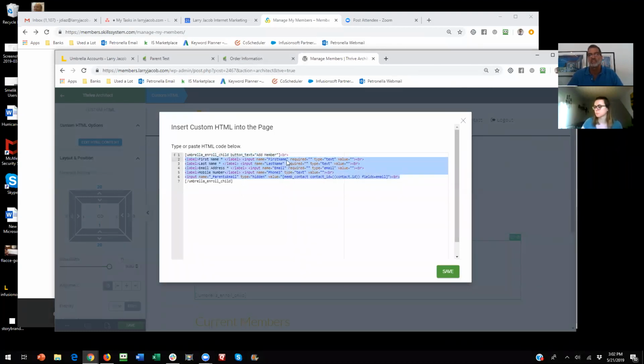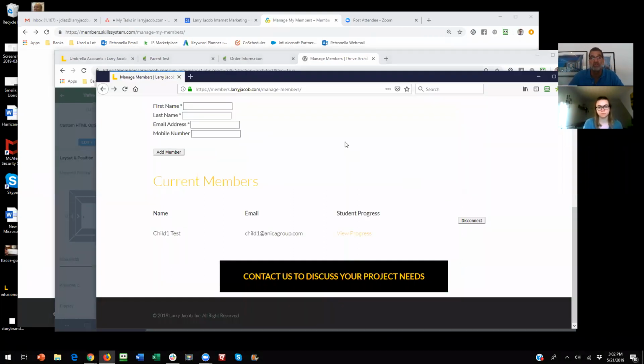So this is just the same syntax you would use in a regular HTML form. And then these names just have to be the names you would use in an Infusionsoft form to connect with either standard fields in Infusionsoft or custom fields if you want to store other information. So let's see one of these. Hold on a second.